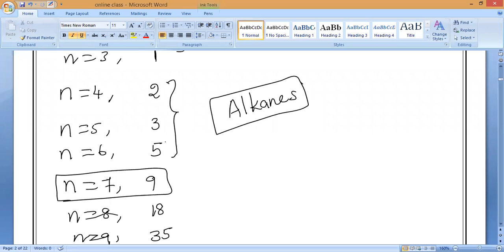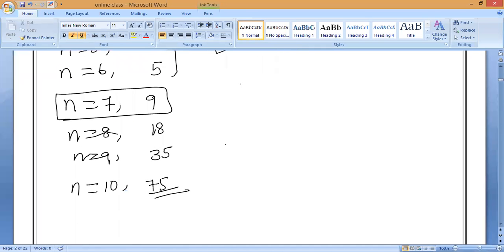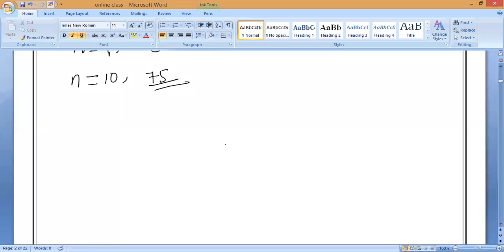As I told you, in class 10th you only have isomers of alkanes. But sometimes some questions will be typical. The girls have already completed n equals 6, where 5 isomers will come. Everybody should do it. It is very, very important. Hexane, you have to learn. Sometimes the questions will be tricky, and this will help us solve the chemical properties of alkenes and alkynes. So let us see one example of isomerism in alkenes and in alkynes.